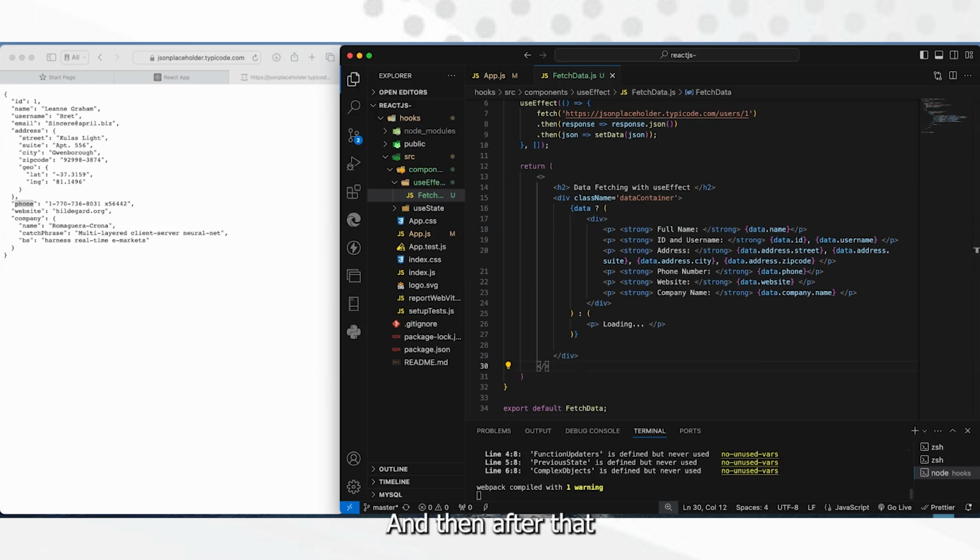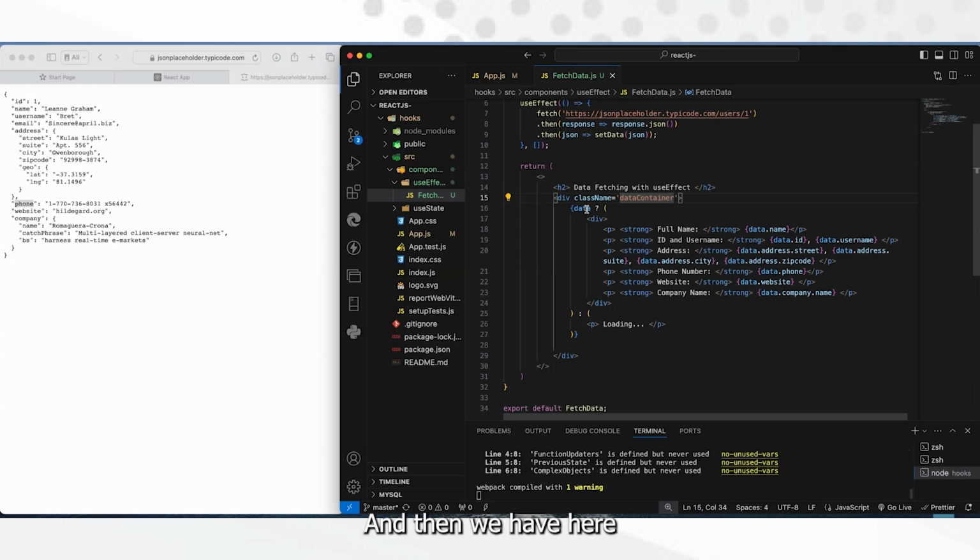Then we added a heading to our component, which is this one. We displayed that we want to fetch data using the useEffect hook. And then we created a div element with the class data container for styling purposes later on.